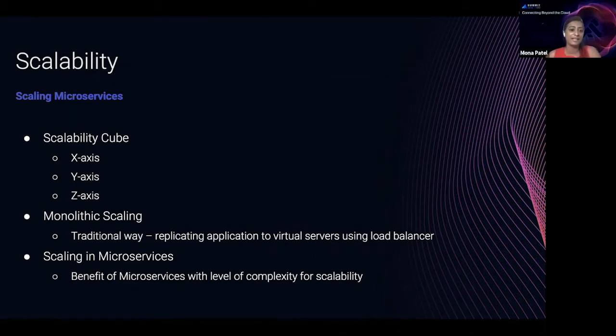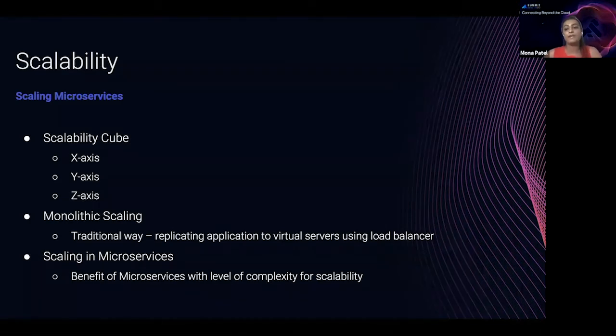Now let's talk about scaling in microservices. Microservices have their own benefits, but they also add a level of complexity to scalability, because when we write microservices for different components, they're not necessarily written in the same programming language. They're written in different programming languages, loaded on different hardware, running on different hypervisors, and deployed across different clouds. So that's more complex than the simple monolithic way, because then we have to scale up and down, or in and out, both ways.